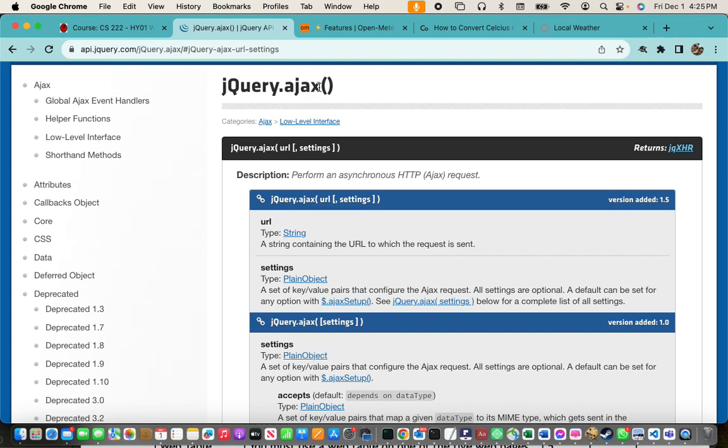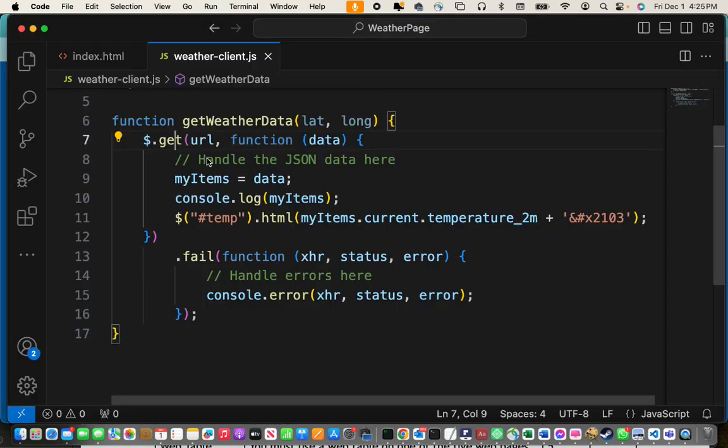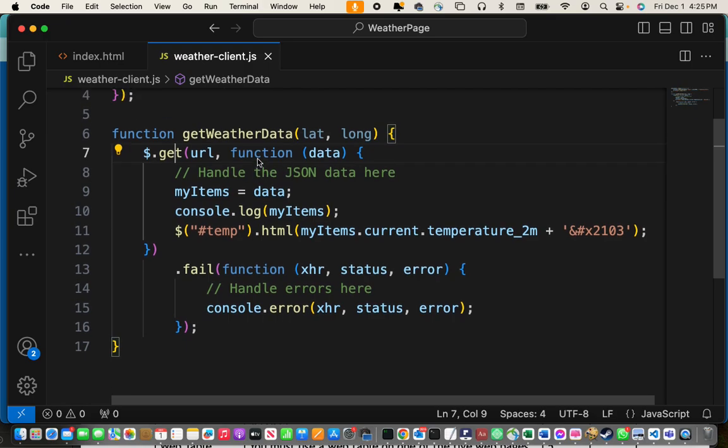It says, okay, I'm going to make the call, and while I'm waiting for the data to come, I'm going to go on and process other things in the page. All right, so this is Ajax with jQuery. So let's go back to our data call here, and we've got some data that we're going to process.